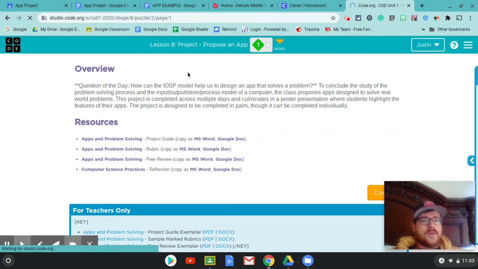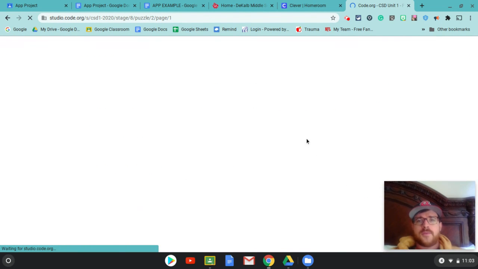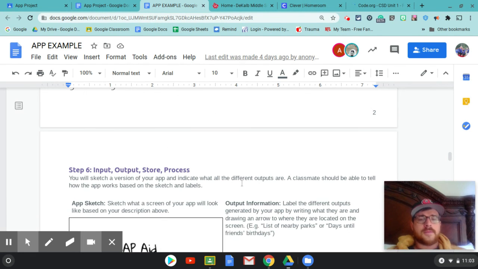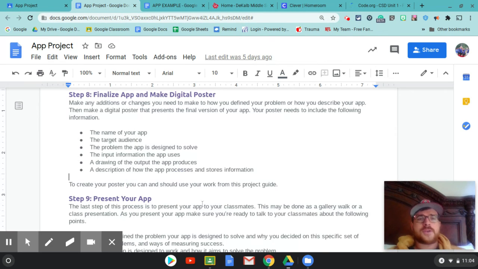We're not going to use a rubric or anything. We're going to try to make it as simple as possible for you since I'm not going to be here this week. If you have any questions, let me know. But mainly, if you do have any questions, a good place to look would be this example page. Okay? And then, of course, there's your step-by-step on how to complete this.